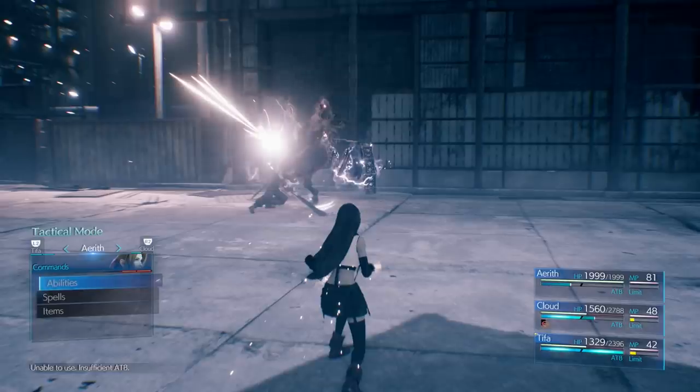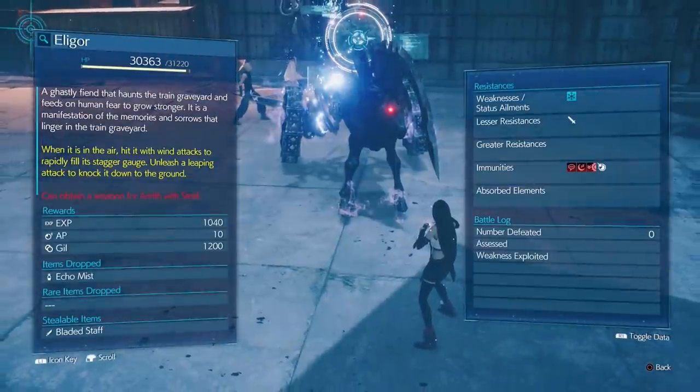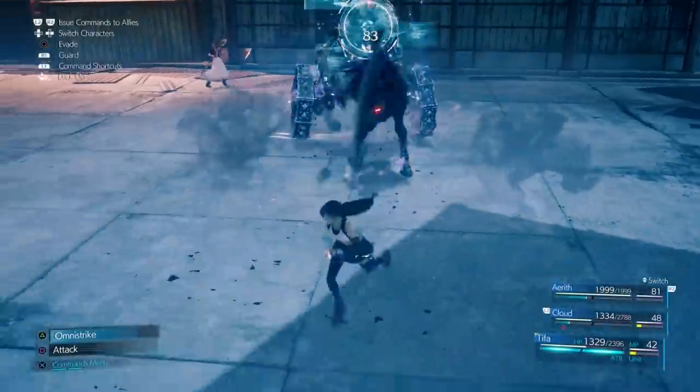Cloud, could you do me a favor and, that? Thank you. Okay. A ghastly fiend that haunts the train graveyard and feeds on human fear to grow stronger. It's a manifestation of the memories and sorrows that linger in the train graveyard. When it's in the air, hit it with wind attacks to rapidly fill its stagger gauge, unleash a leaping attack to knock it to the ground, and you can obtain a weapon for Aerith with steal. Okay, that's good knowledge to have. Cloud, you're gonna be stealing.